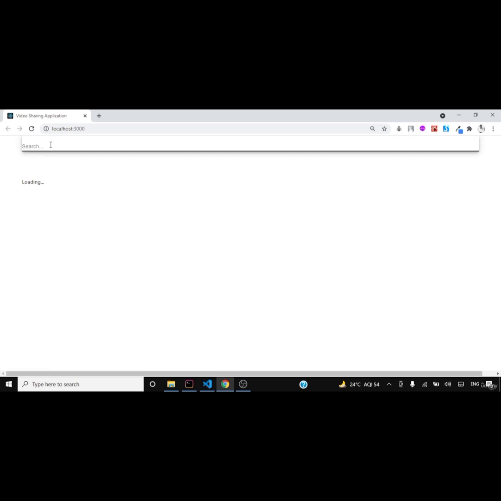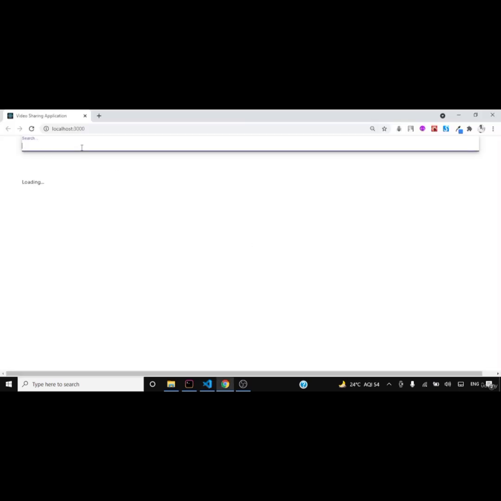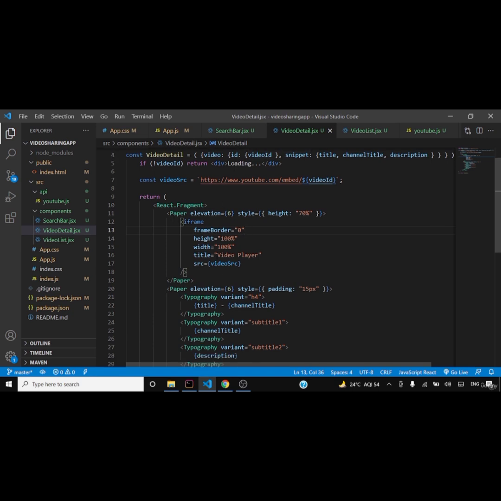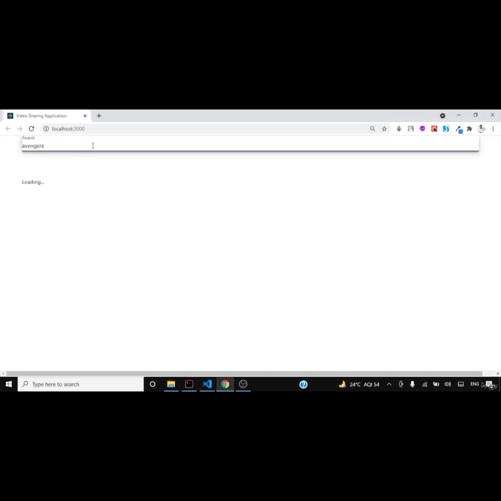You can see as of now there is nothing in the search. So therefore we are not getting any video ID. That means video ID is null. That's why we are getting this loading component. But if I give some value to the search, like let me give Avengers and then enter, what will happen? Basically we'll fetch data from the YouTube API. It will have a video ID that we'll use as the iframe. We'll use that video source with that video ID, and then we'll print the data like the channel title, description, and everything. We'll see if we click enter whether that is happening or not.